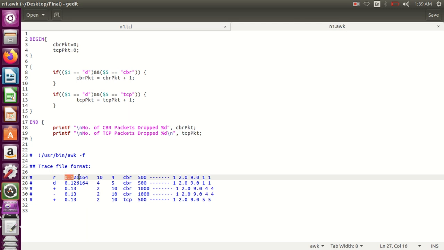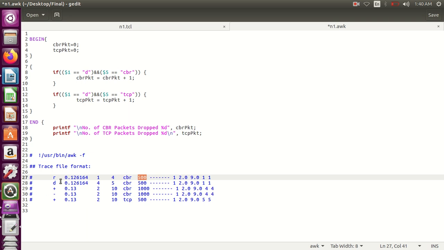Then it indicates the time at which that operation is carried out, from which node to which node the transmission takes place, what type of packet you are transmitting, and what the size of the packet is.